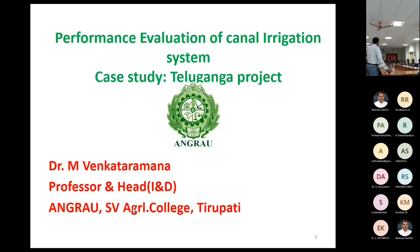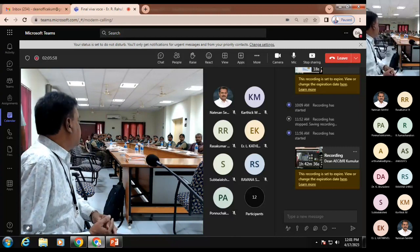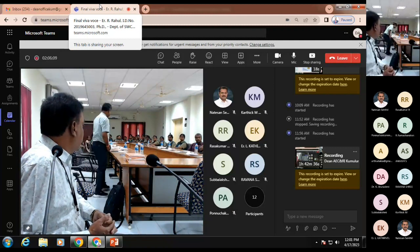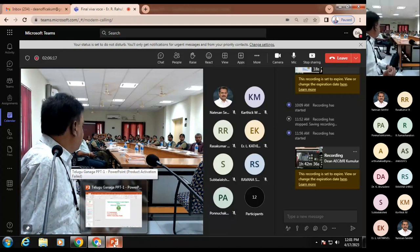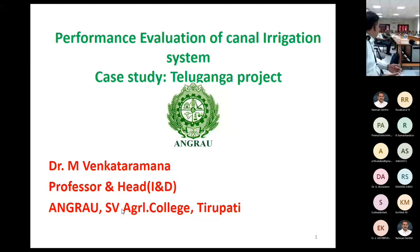You all know that for any project implemented, we have to evaluate its performance from time to time, for its maintenance, for updating, and for giving the project a longer life. For example, any vehicle needs regular maintenance, and we also measure its performance, such as how many kilometers it gives per liter of petrol. Similarly, irrigation projects involve crores of rupees, so they have to be evaluated from time to time, and as the lifespan is exceeded we have to maintain them.